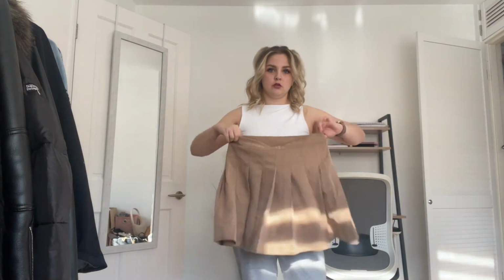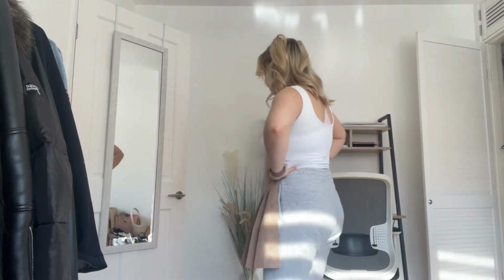So today seems like a nice warm day, so I'm thinking to wear a skirt. Like, I haven't worn this skirt in a little while, so it's a little brown pleat skirt from Shein. Can I still fit into this? Okay, so that feels really nice. That fits really nicely. I remember last year thinking that the skirt was too big, and now it fits perfectly on me. It's fine, it's good. We're supposed to gain weight and look fuller and amazing. That's what this is all about.